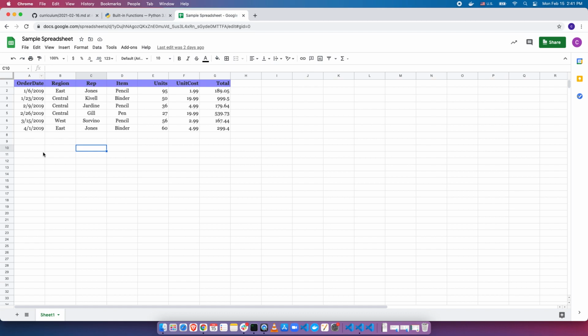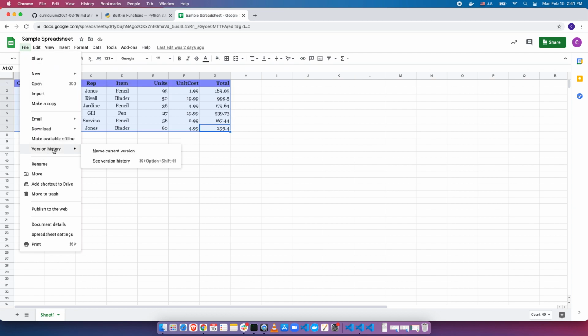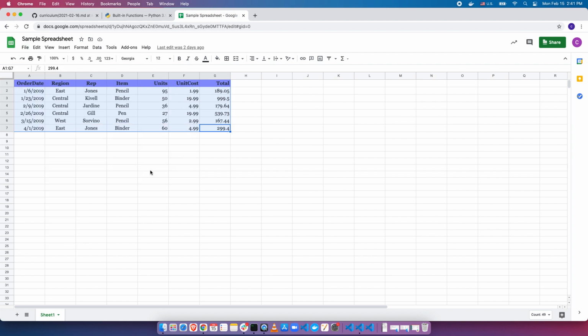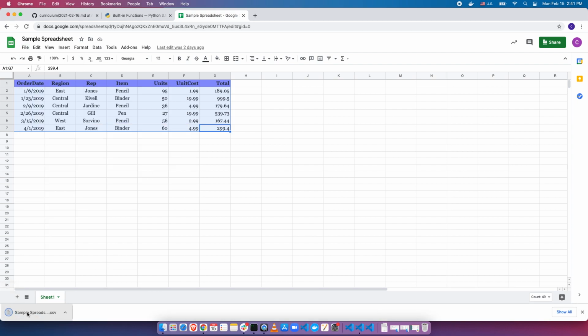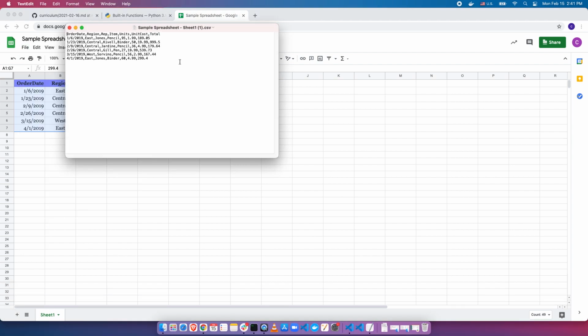This is just a random sample spreadsheet. We can, for example, save or download it as comma separated values. If we do that, you can take a look at it, and that's it.